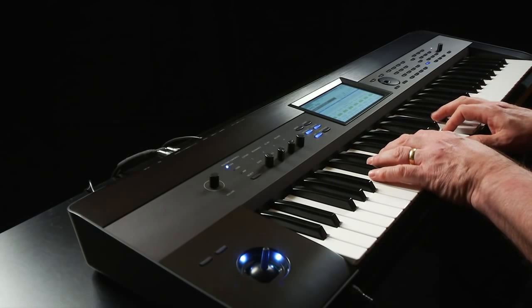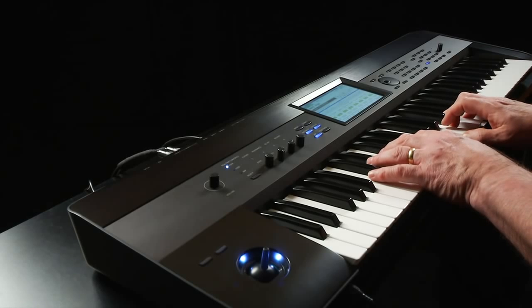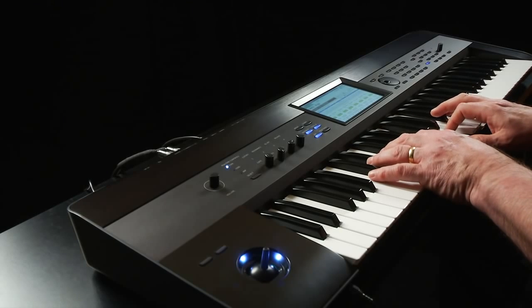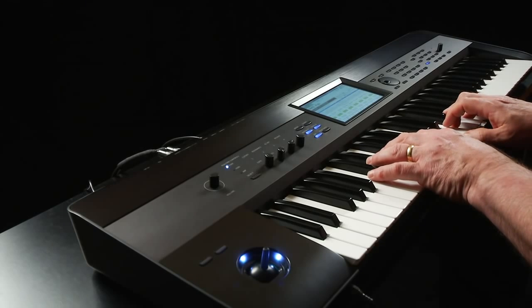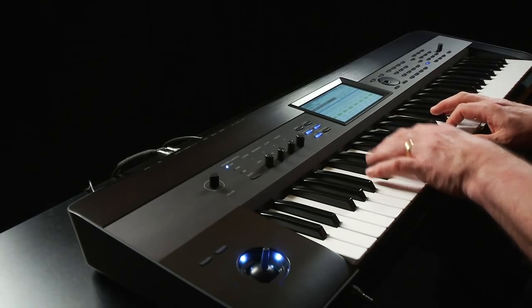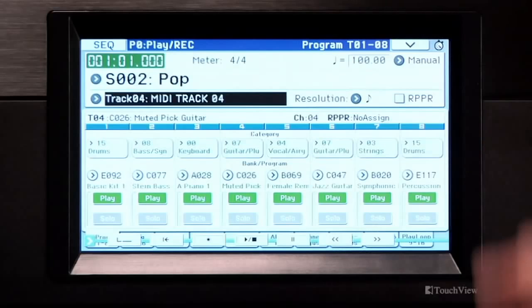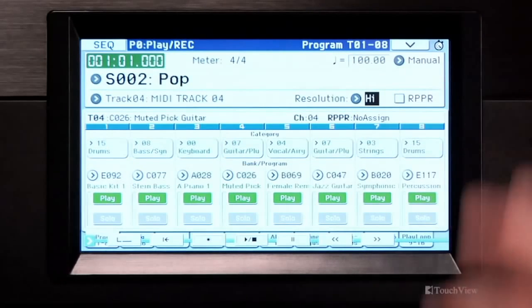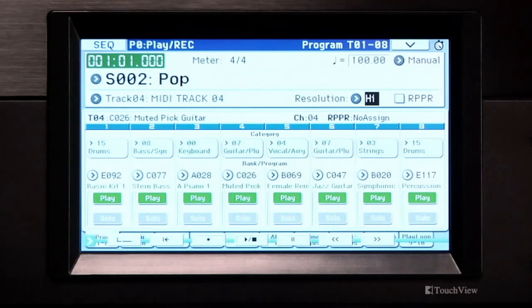The realism comes from the way the notes are triggered, one slightly before the next as they are played up and down, the same way they are when you strum a real guitar. Let's record this, but set Quantize to high, so we retain the special timing of the notes. This time, use the on-screen transport bar.